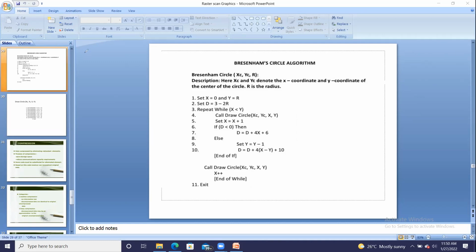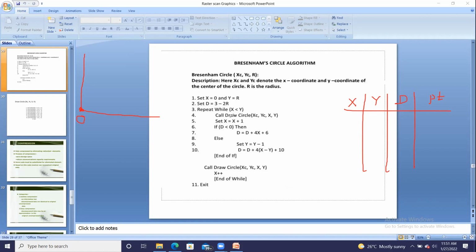Because for drawing the circle, what are the requirements? You should have x and y values of the center and you should have the radius. Now the center we know, origin is the center. Then only if I have radius, then I can get the complete circle. So I can write here x, y values, d value and the point. Okay, can you tell me now what will be the initial values of x, y, d?